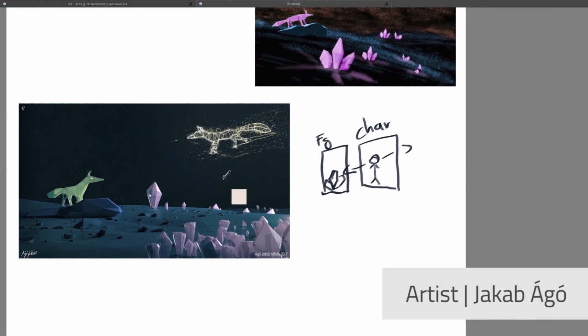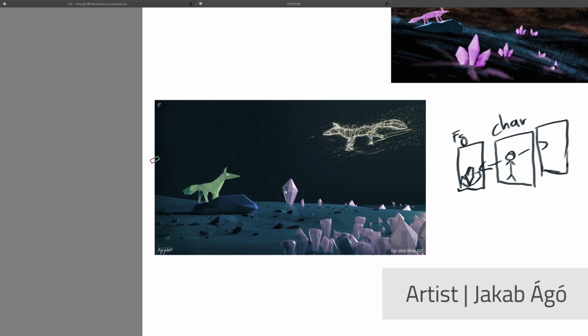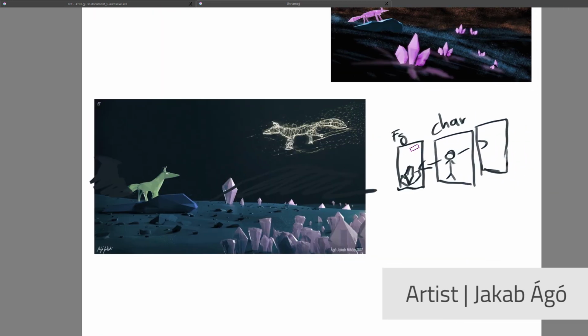So we need some kind of background here. I would probably use something really similar to the background color, something from this light here, and add some shapes, like hills or something, in the background to make it more appealing, to not miss this background layer.